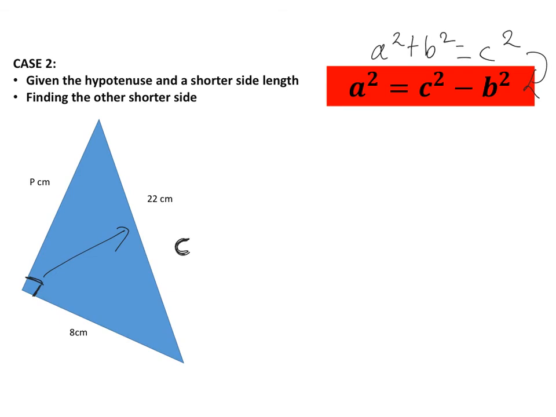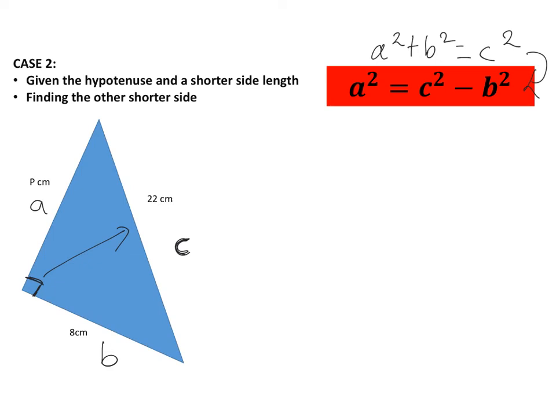Oops. And then I need to be careful about what I label as A and B in this case, because this P here is what I'm trying to find, which is on this side. So I'm actually going to label my unknown side length this A value, to make it easier for myself. A, which makes this side length here B. Okay, and now it's very similar to the other formula or the other case.